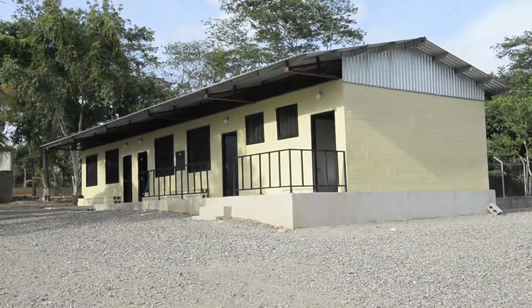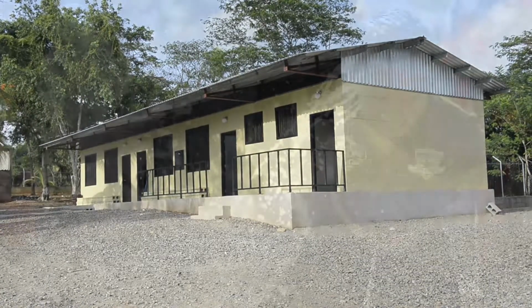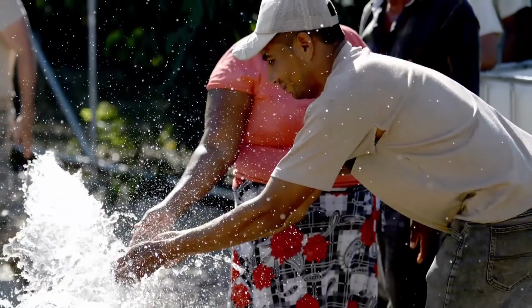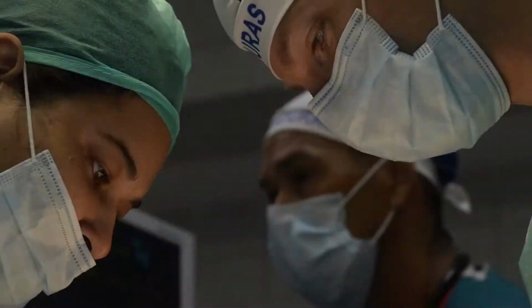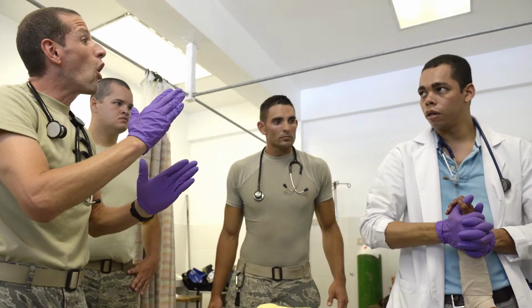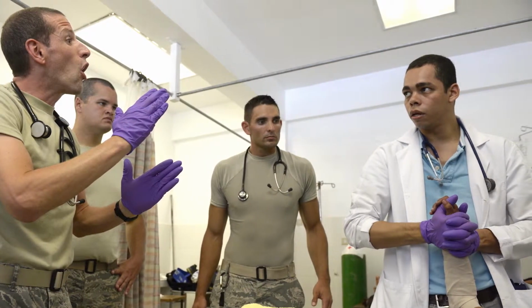New Horizons Honduras has been a great success, and the impact of what we've done here will be felt for years to come. On the engineering side, the school we built will help educate hundreds of students every year. The wells we drilled will provide fresh drinking water to over 3,000 residents. We saw over 600 patients in the emergency room and either performed surgery or provided a consultation for over 100 patients in the operating room.